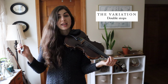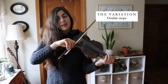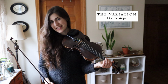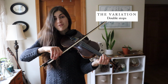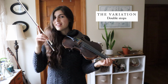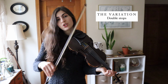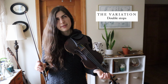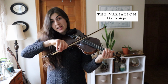So double stops are just playing two strings at the same time with your bow. You want the bow to create sort of a plane across both of those strings. And so the way we're gonna do that in the A part is after the very first few notes, this is where the double stop is gonna come in. It's coming in on that down bow. If you remember the Georgia shuffle thing we talked about, the double stops are pretty much always, I think they are always, on the down bow in this tune. So we're going like this. Pickup notes.